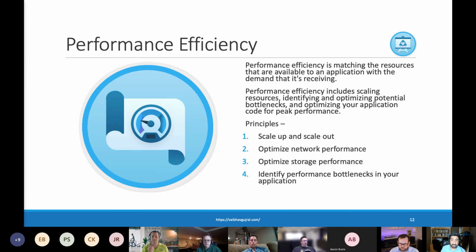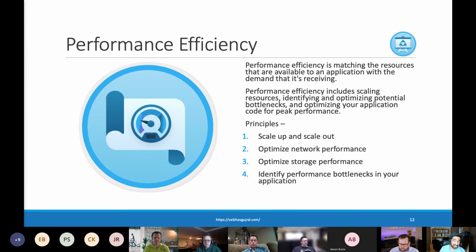Last but not the least, it's important to identify the performance bottleneck in your system. These days, systems are complex and can have many subsystems. Performance of each of the subsystems contributes to the overall performance of your system. It is important to have the right set of performance monitoring in place so that you can measure performance of different parts of your system, be it storage, compute, or networking.